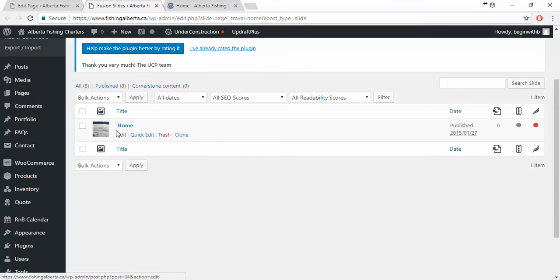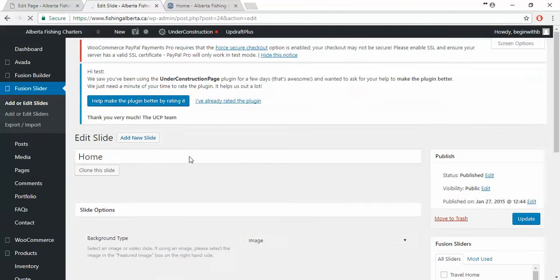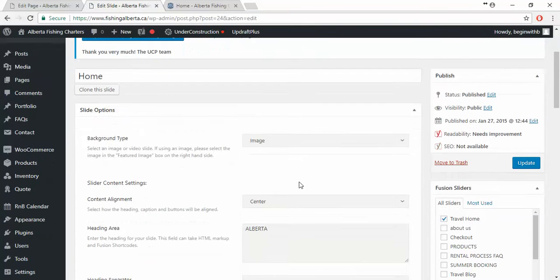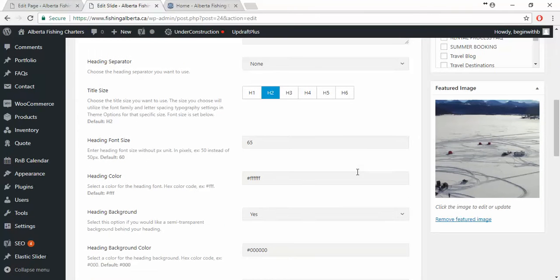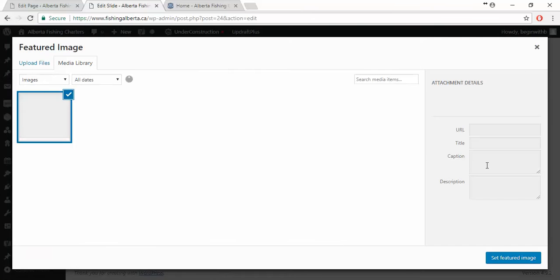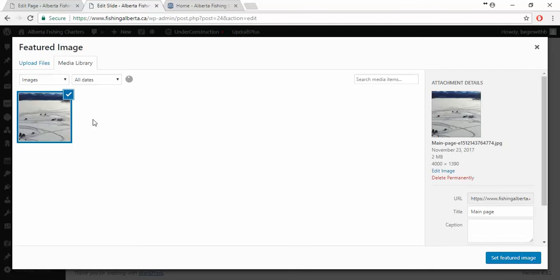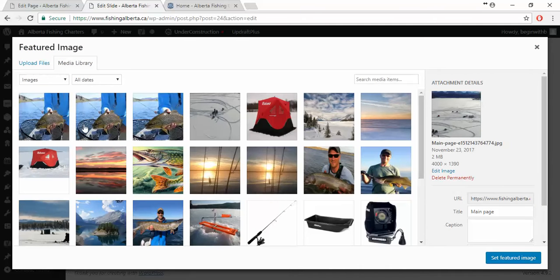and you are on the home page image here. Click on edit again, and then scroll down a bit, and on your right side when you see the featured image, you just click on that. And right now you are in the media library.